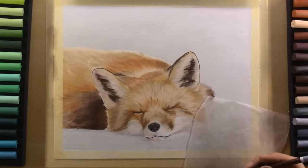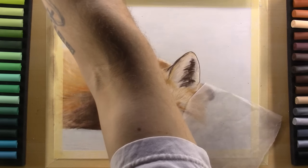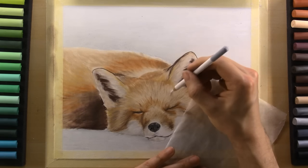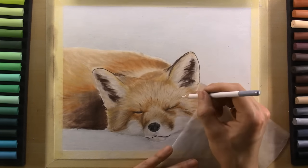All right, let's see here. Let's maybe switch up this color. I'm kind of feeling like grabbing white. So let's grab some white here. Let's bring out the highlight of the fur now. Let's bring back the white, because it's missing.